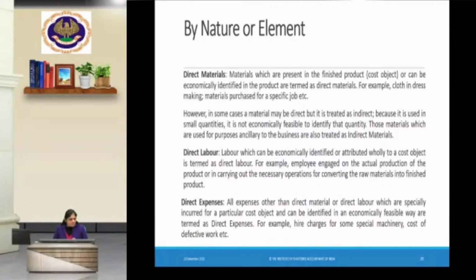Let us say there is a pen. So if there is a pen, it's the pen. So in a pen, what can you see the most? You can see the raw material. All right. So raw material is visible in the pen.